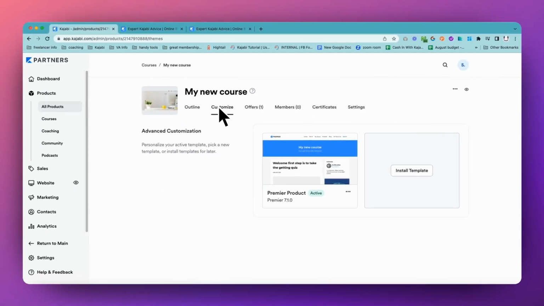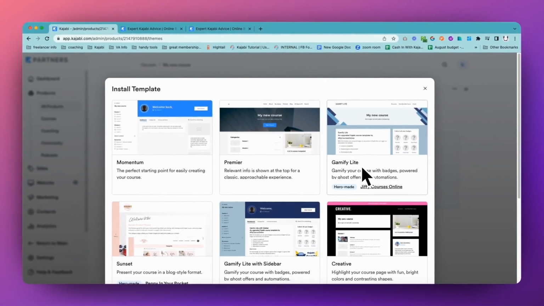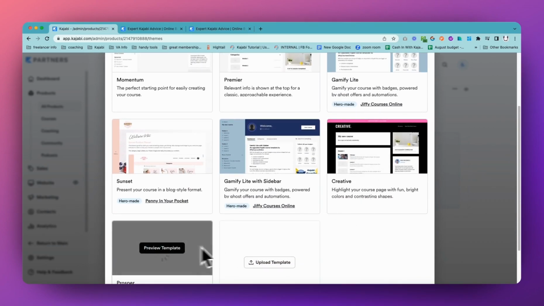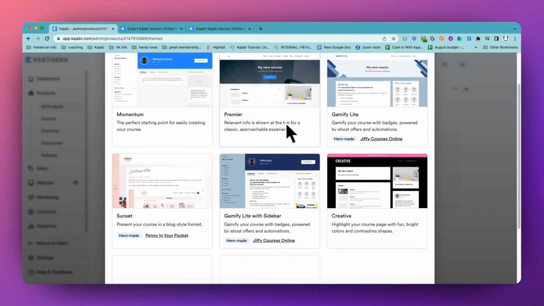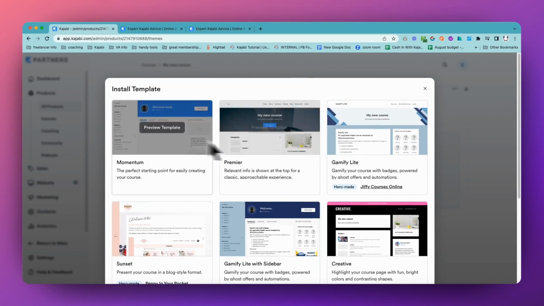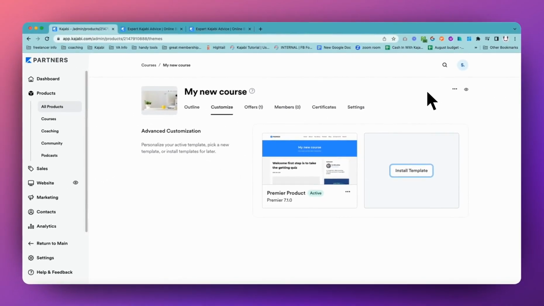Now, just a quick caveat, what I'm showing you today is for the Premiere product. It is the default product and probably the most used product theme that Kajabi uses. If you are using a different theme, for example, Gamify Light, oh, I'm so excited to get in and try that new one out, we've got Creative and we've also got Prosper. All of those templates are built on the Premiere framework, so that will work for these. Momentum, these three here, that is done a little bit differently, but I'm choosing Premiere because this is the one I get the most questions about with changing this, because you've got more customizability over how the videos show up.